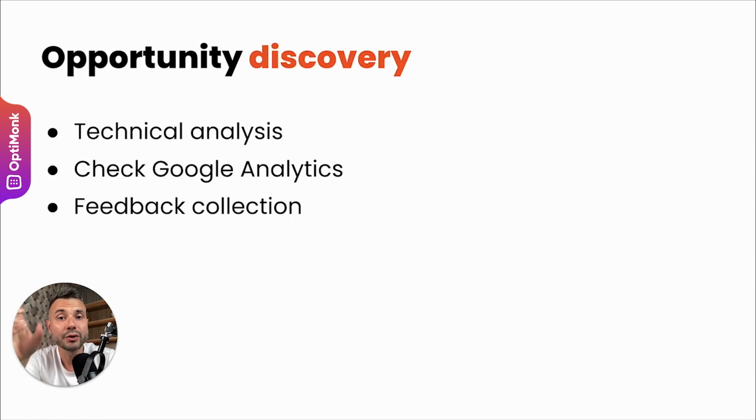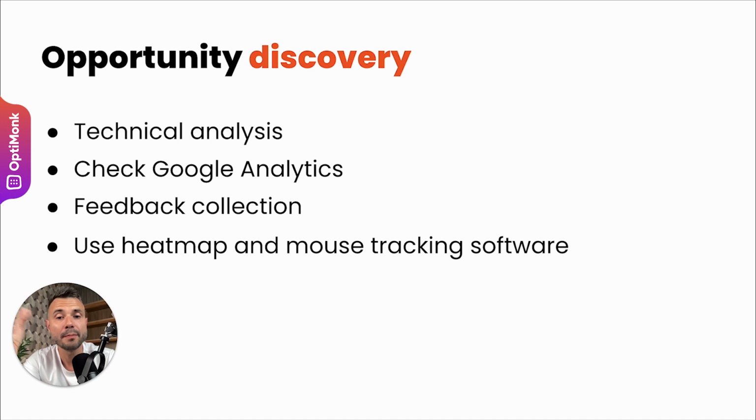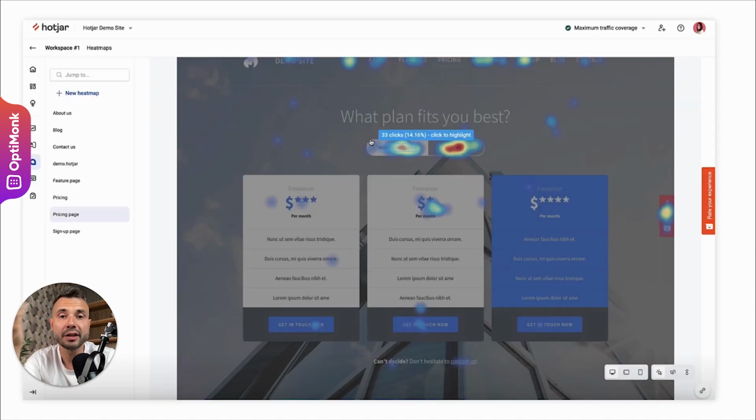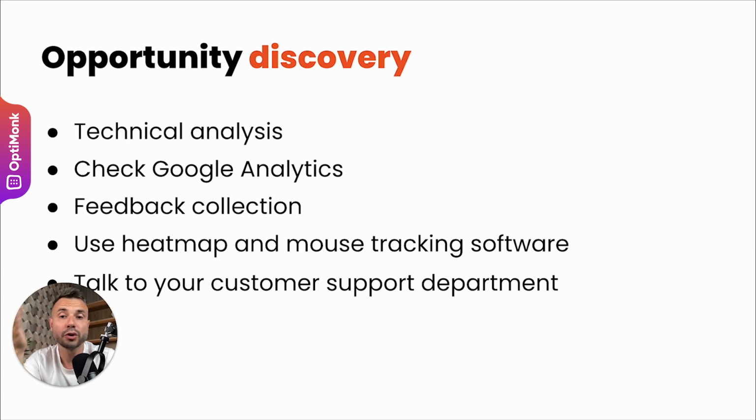If there's no way to collect direct feedback from your customers, you can still use heatmap or other mouse tracking software and watch the exact customer sessions and look for problems or issues you might solve. Hotjar or Clarity from Microsoft can provide an ideal and easy way to see patterns that might be problematic on your website. Then you can also talk to your customer support.